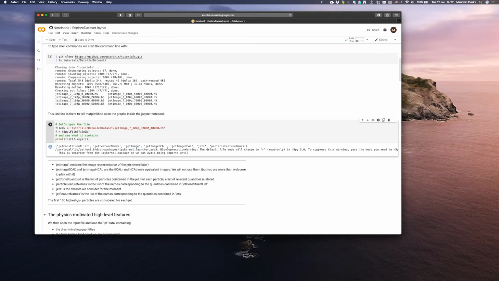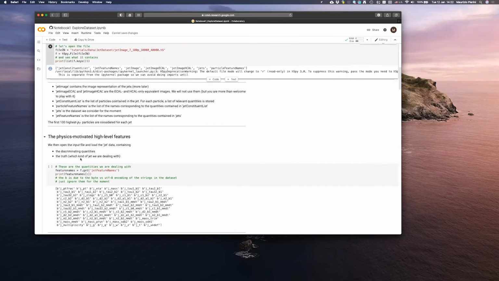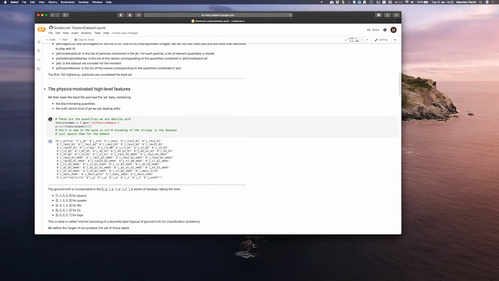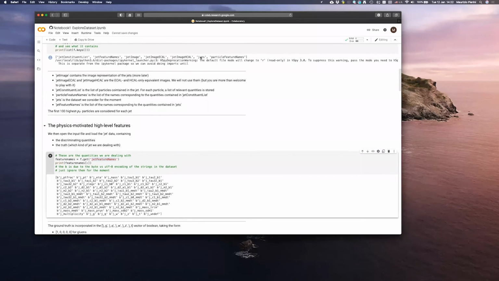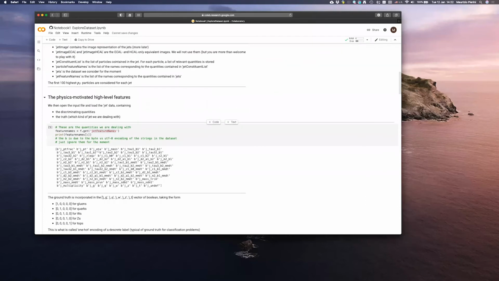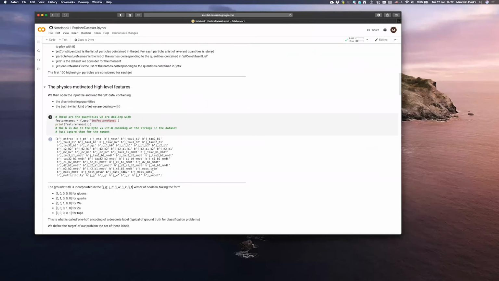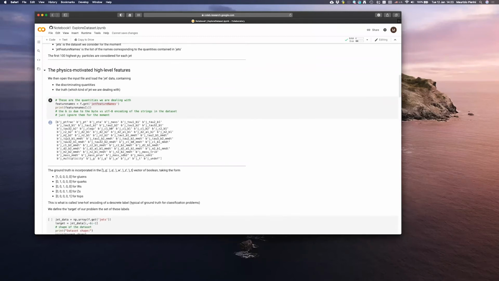So you see that you have different kinds of jet datasets. Yesterday we played with the dataset which is called jets as the features, and there is something called jet features names, an array of strings that tells you which quantity is which.